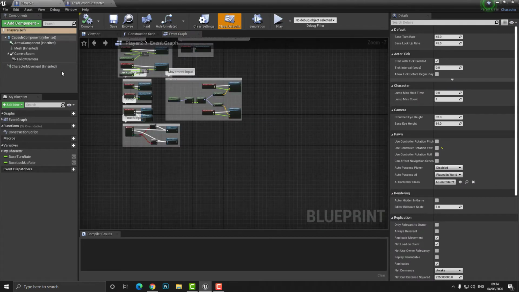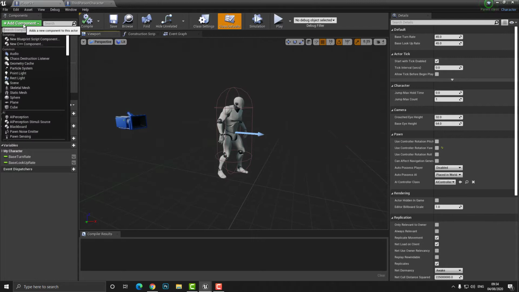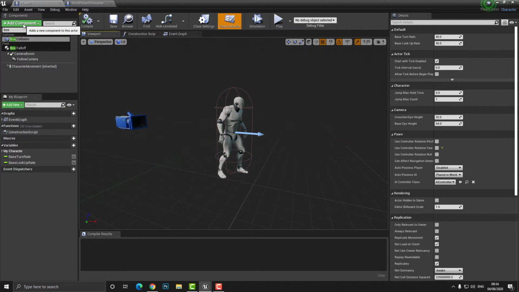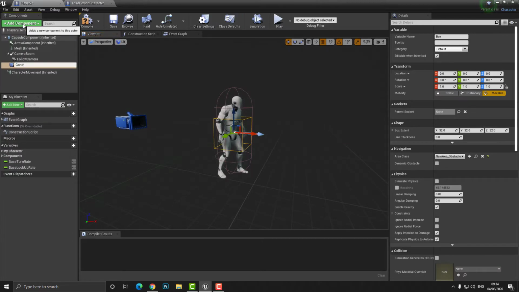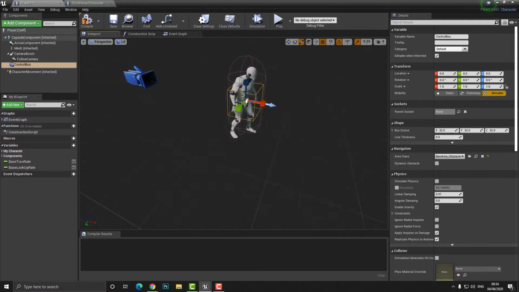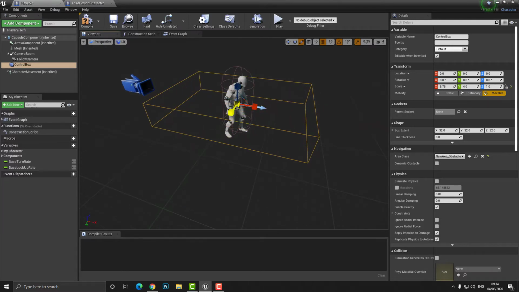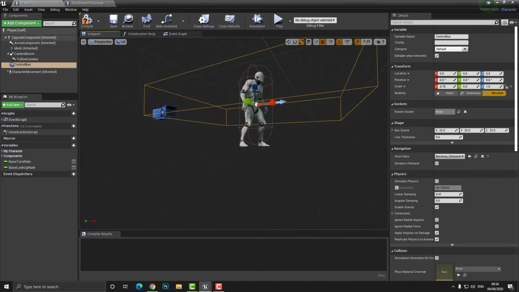Now inside the player 2, I'm going to jump over to where it says viewport. I'm going to choose add new component. I'm going to type in box, and I'm going to give this a name of maybe control box. Sounds pretty good. And essentially what this box is, whenever the first player enters into this box, they're going to have the ability to switch to this player. So let's make this big enough so that when the player gets close to the character, he can actually be within the trigger range. So let's just pull this out and this should be okay.